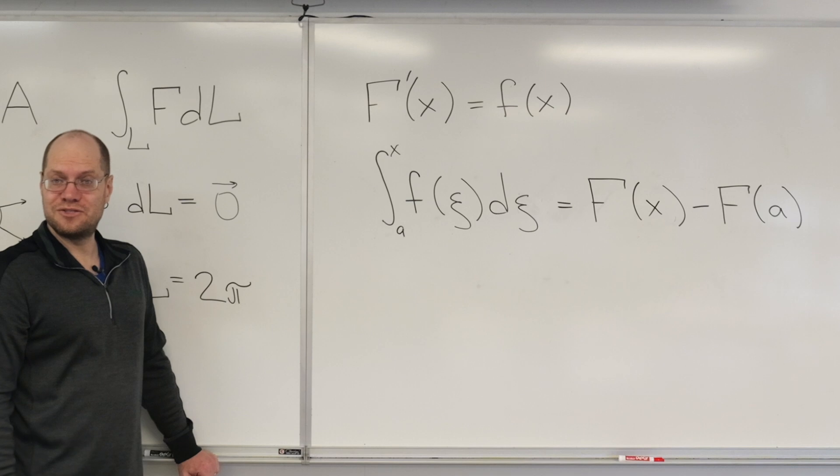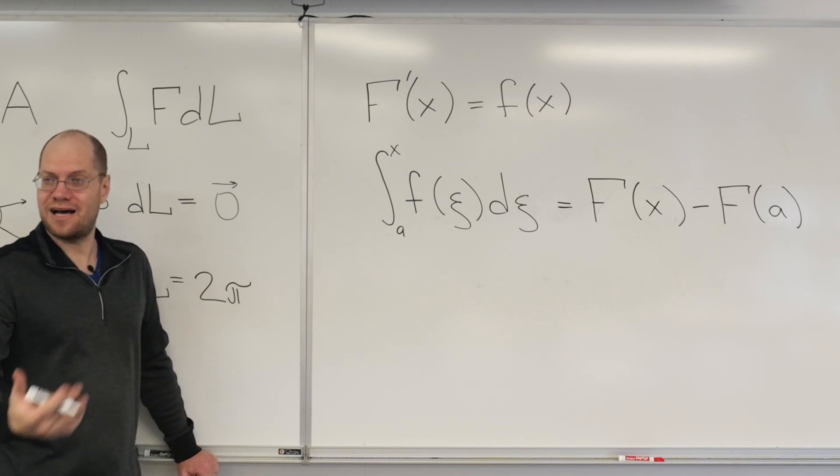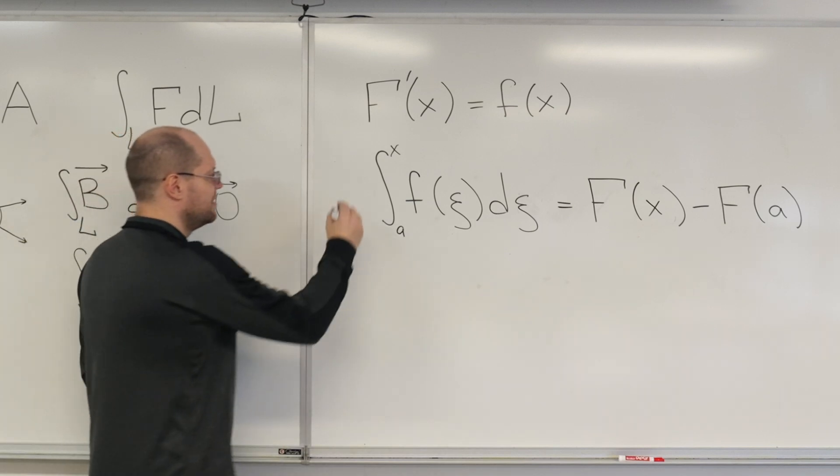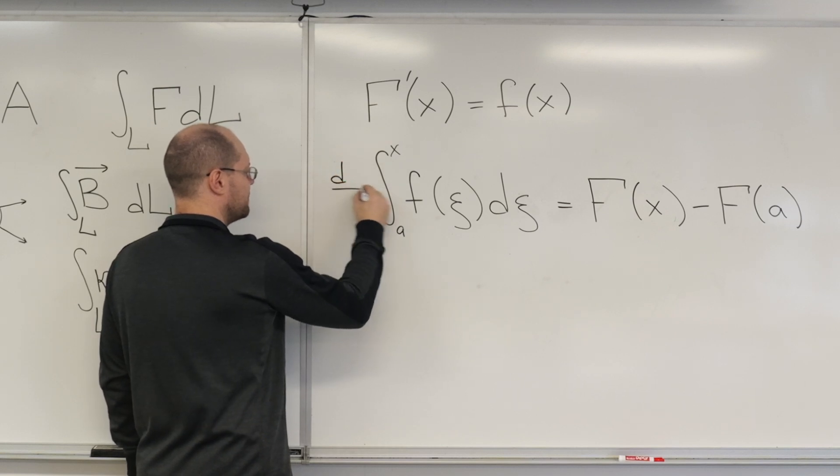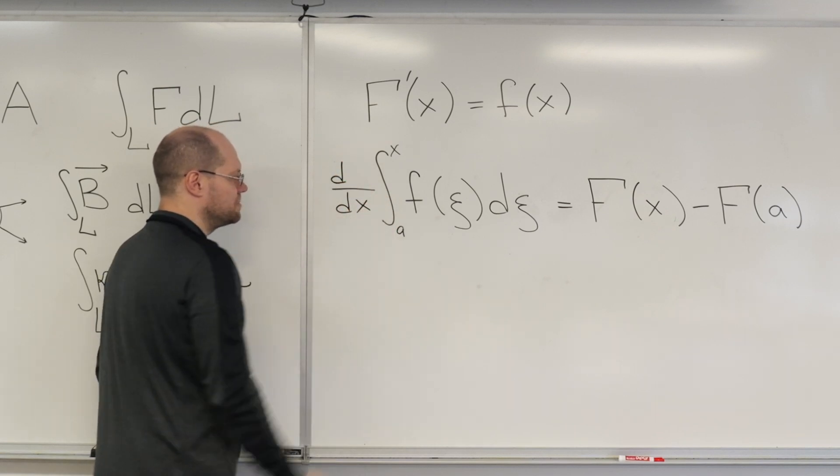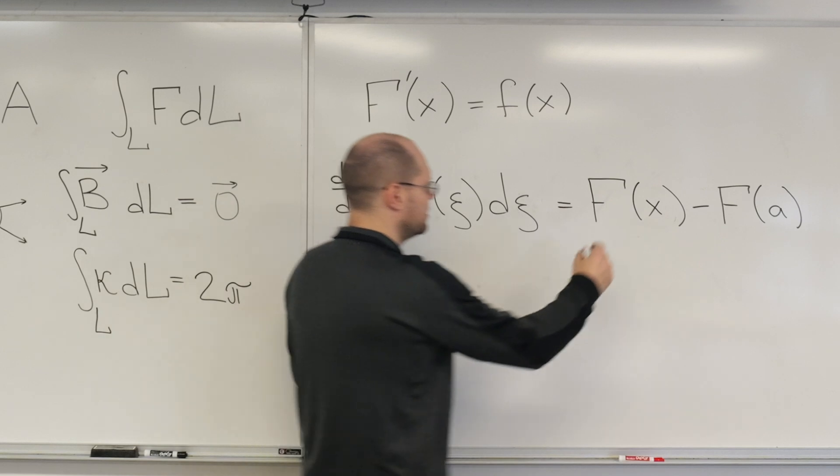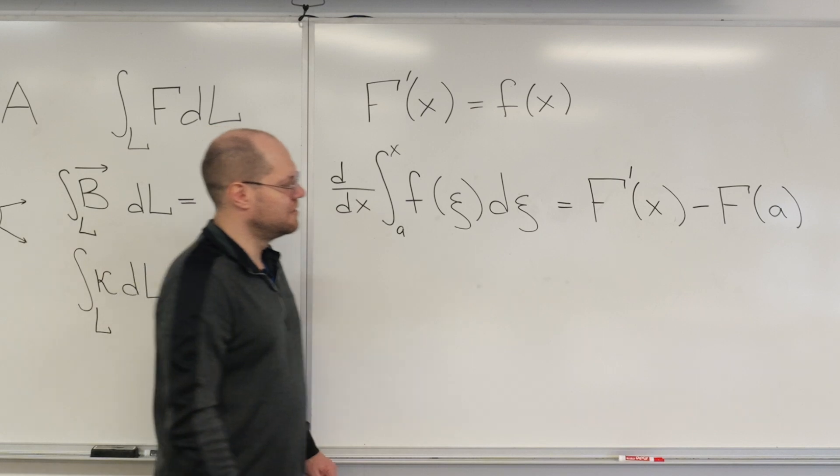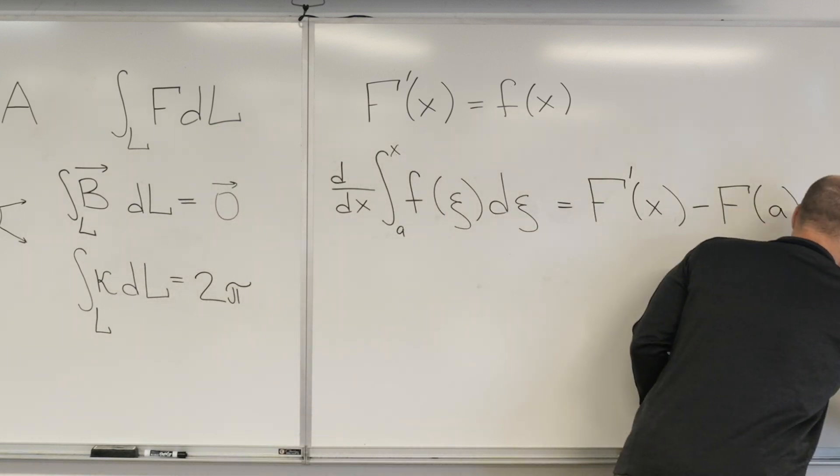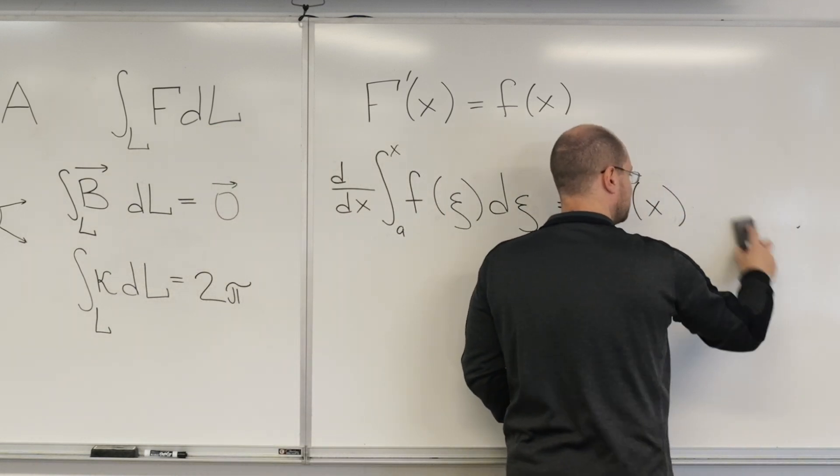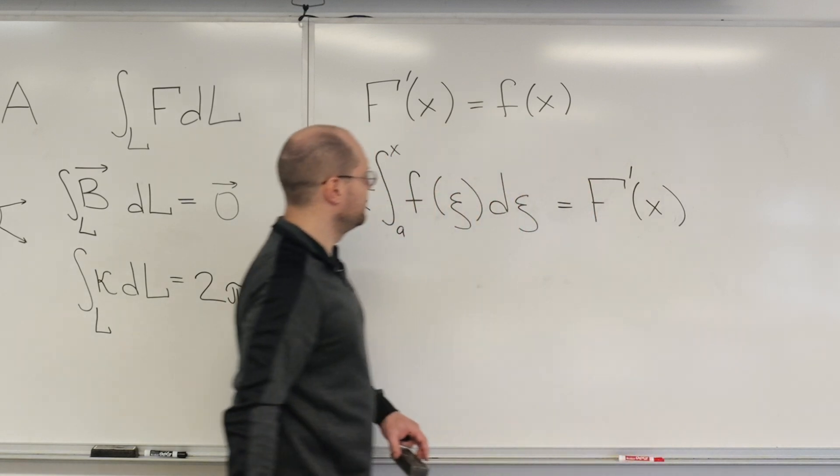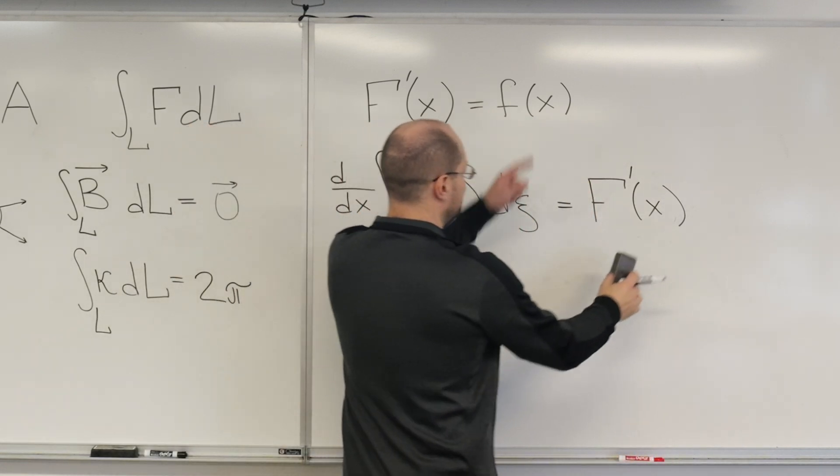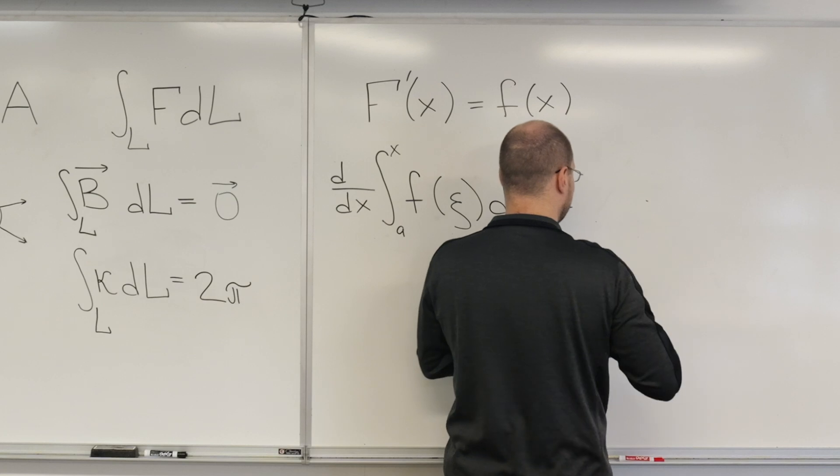To be honest, I don't even know how to pronounce that. I just don't want it to be x. And I will replace the outer limit with x. And so now, the fundamental theorem of calculus reads this way. And what I will now do is take the derivative of both sides with respect to x. And I will find out that the derivative of this with respect to x equals the derivative of this with respect to x, which of course is just this, minus the derivative of the constant with respect to x, which of course is just zero. And of course, this is by definition lowercase f of a.